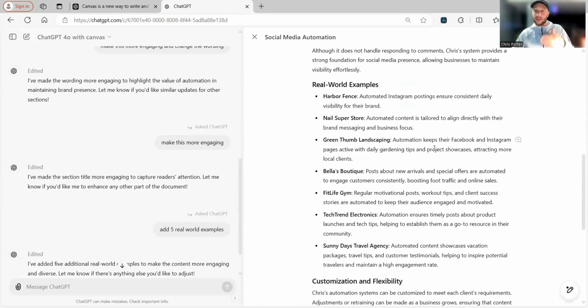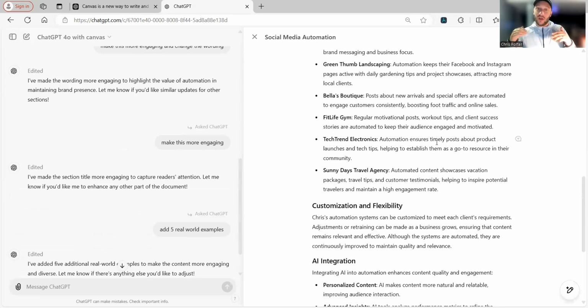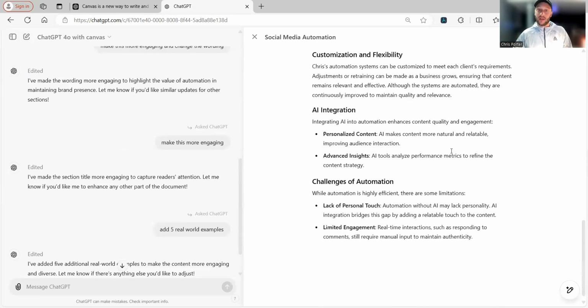And there you go. It literally just transforms your blog, your articles, your writing this much quicker. This is huge. And I'm not going to keep going into this because you guys kind of get the point here. I'm going to go ahead and show you the coding aspect now, which is massive. I mean, writing is awesome, but being able to code at this kind of level now is insane.